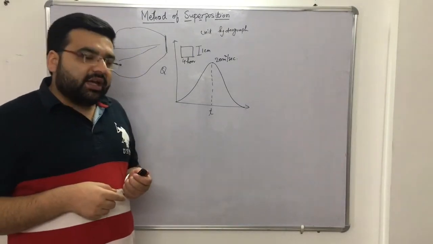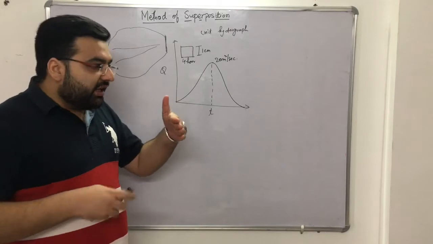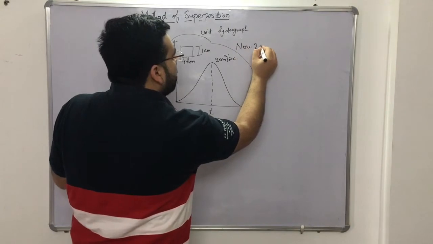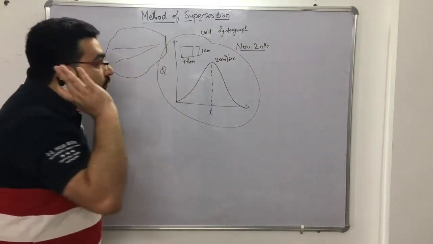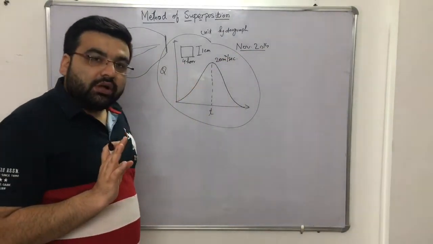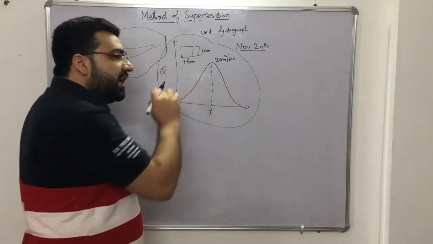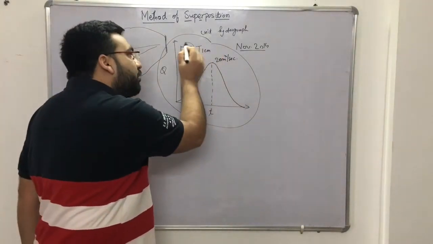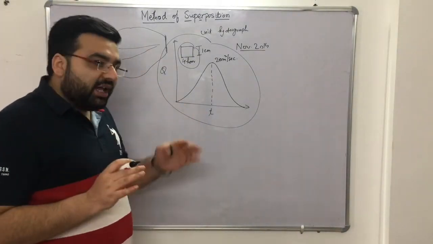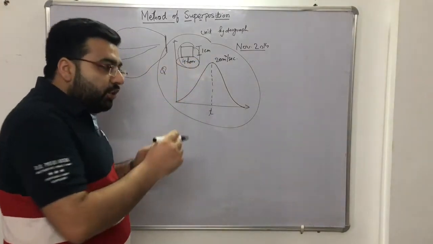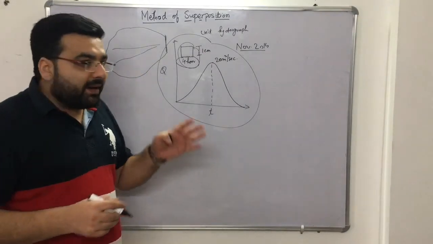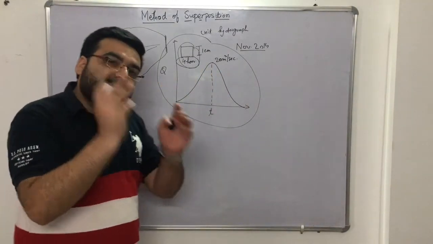But is it always true? Let us say you recorded this data in November 2014. Even in December 2014, will you get a 4-hour storm? Even in July 2015 will you get the same storm? In January 2020 will you get only a 4-hour storm? No, this is not possible. There is very low probability that every year you just get a 4-hour storm. You can also get a 5-hour storm, 6-hour storm, 7-hour storm, 8-hour storm, and so on. But you have a unit hydrograph of just a 4-hour storm only.